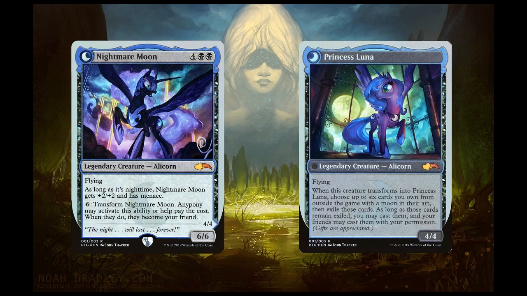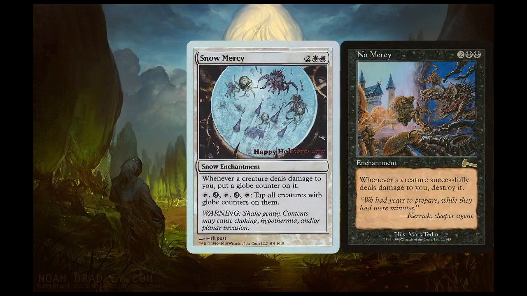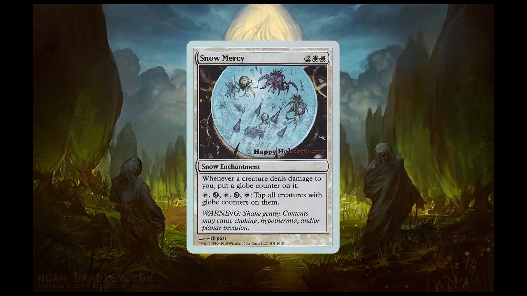However, even with all this friendship and favors and group hugs, some opponents will just bah humbug and swing at you anyways. And this is where the second Happy Holidays promo of this episode becomes relevant: Snow Mercy. A play on No Mercy, the latter actually destroys a creature when it deals damage to you. However, Snow Mercy places a globe counter on a creature that deals combat damage to you.